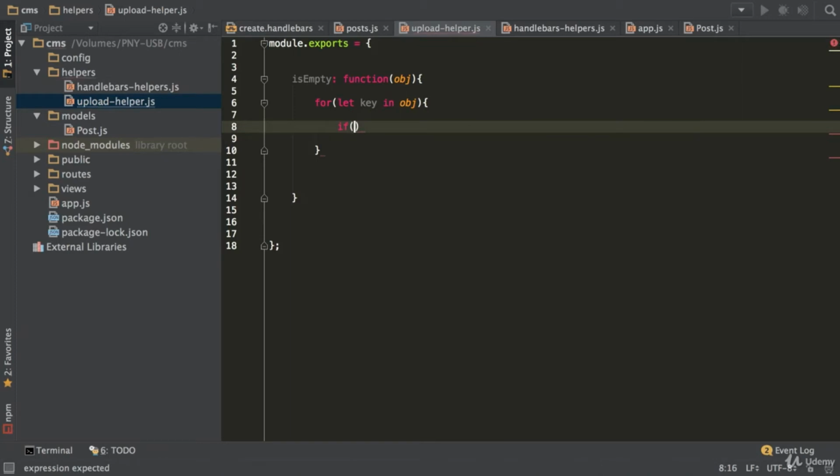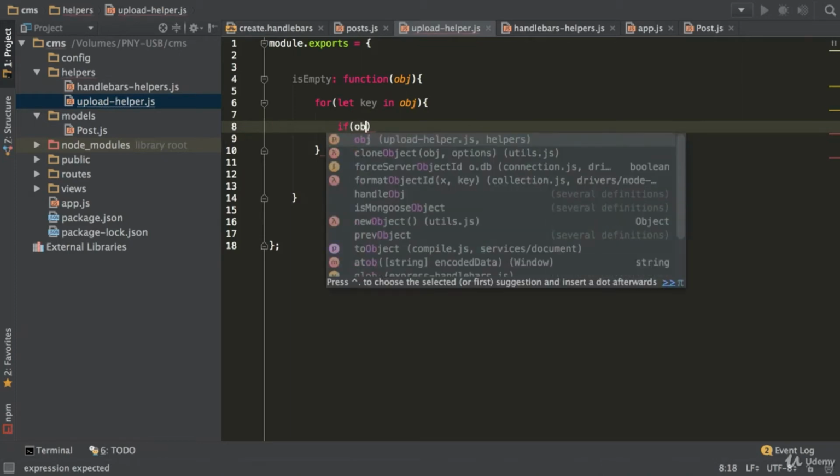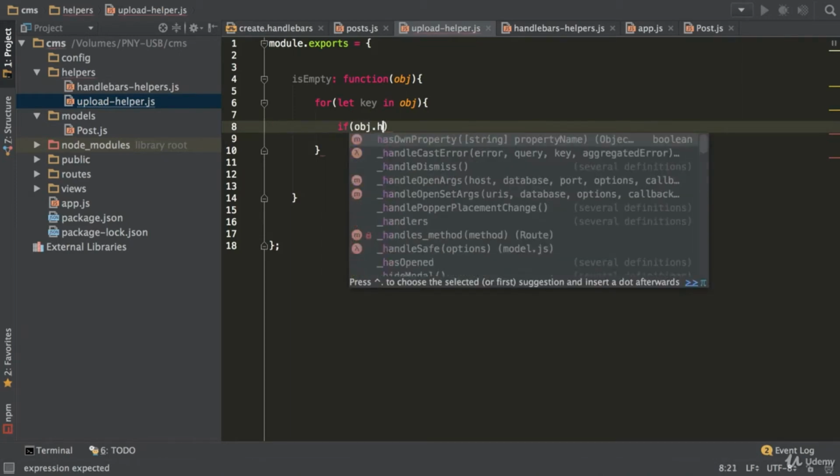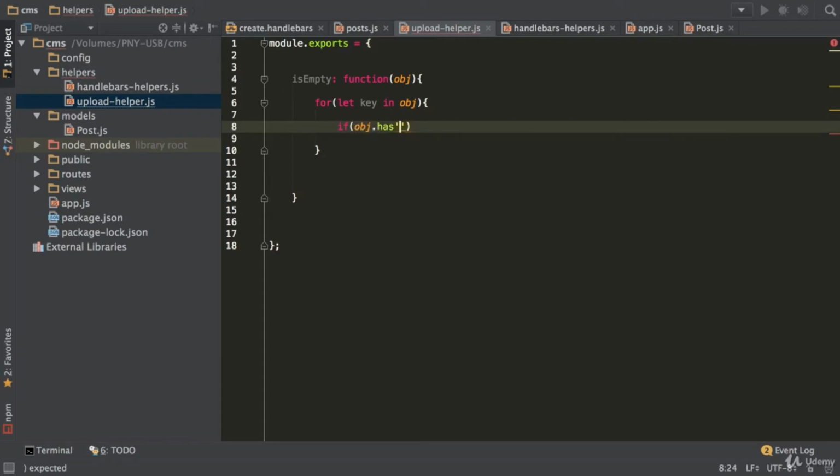We're going to make a condition here, and we're going to say if this object hasOwnProperty, a built-in function in JavaScript that we get for objects, and then we're going to use the key, put it right here.